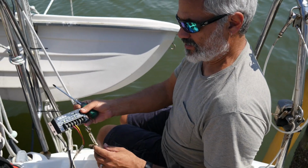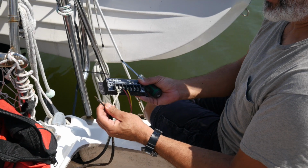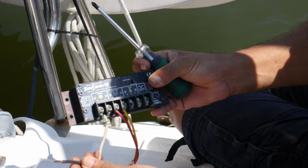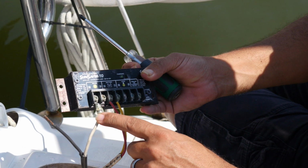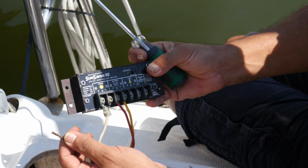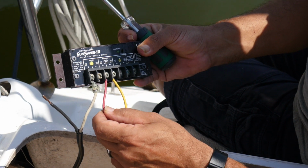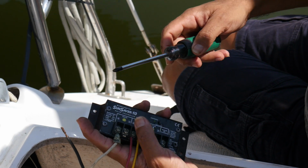So this is the old one. Wires are still connected. We actually disconnected this wire quite a while ago so that it wouldn't cause problems when we saw it was bad. Now I'm back in town, so this one's already disconnected. But I'm just going to disconnect, and I just have to remember white goes to positive, black goes to negative. And then this is running to the house batteries. So we're going to remember that red goes to positive, yellow goes to negative, and then I disconnect everything.